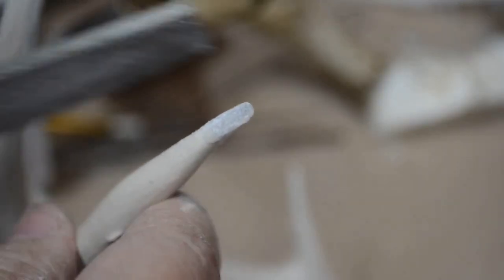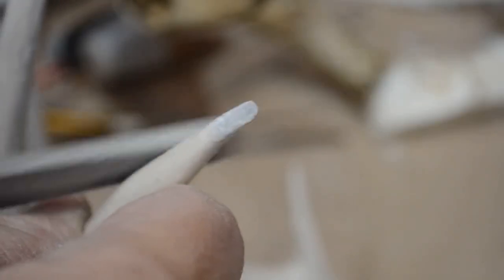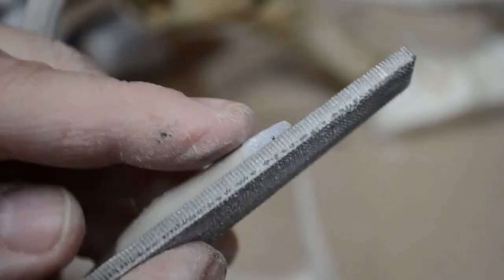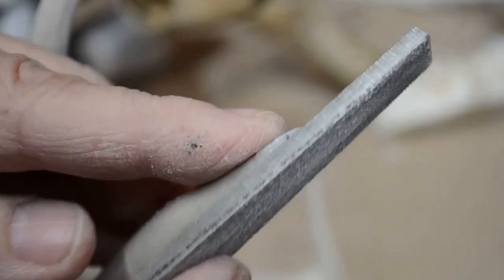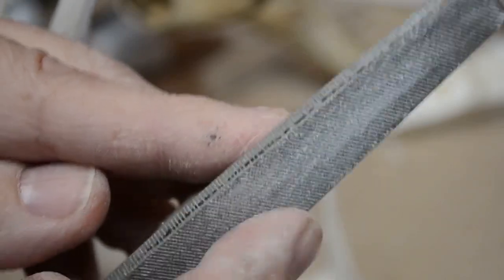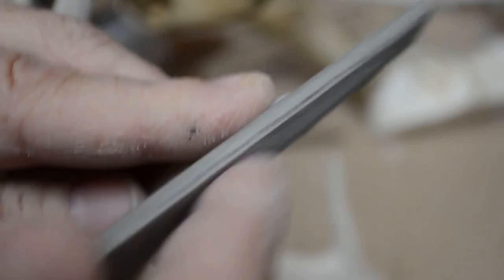In fact, in the world of producing my resin horse castings, every now and again, even with powdering the mold up into the ears, one can come out without a tip. And when that happens, you can either sell it as a second, which is bogus because it costs a lot of money to produce one of those darn things, or you figure out how to rebuild the ear. Now, when you rebuild an ear on a horse casting, you don't even use a piece of wire. You build it up little by little. First, a drop of CA glue, an application of baking soda. You let that set. Build up another drop. You let that set. All the way around you do that.